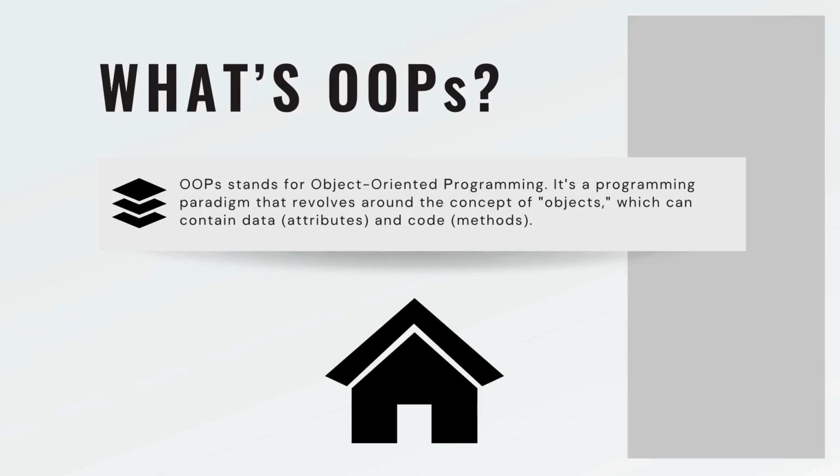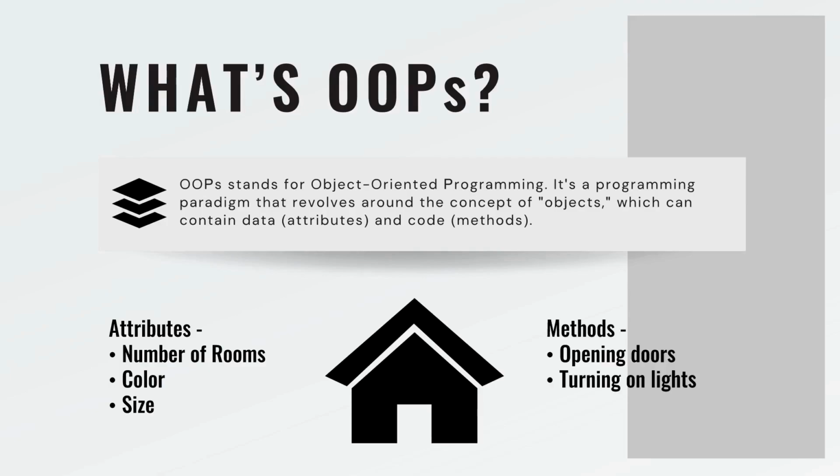But in object-oriented programming, you would think about the house as an object. This object has properties or attributes like number of rooms, color, and size, which are defined using variables, and behavior like opening doors, turning on lights, etc., which are defined using methods. The concept of classes and object would become more clear to you when we'll talk about them later in this video. For now, just remember that most of the things in Java is considered as an object, and an object has some properties and methods associated with it.